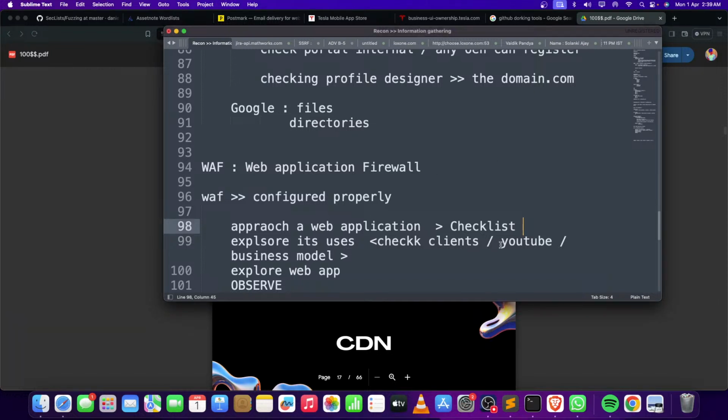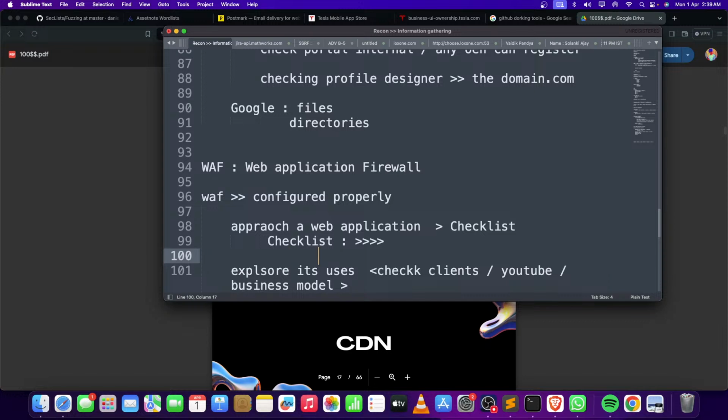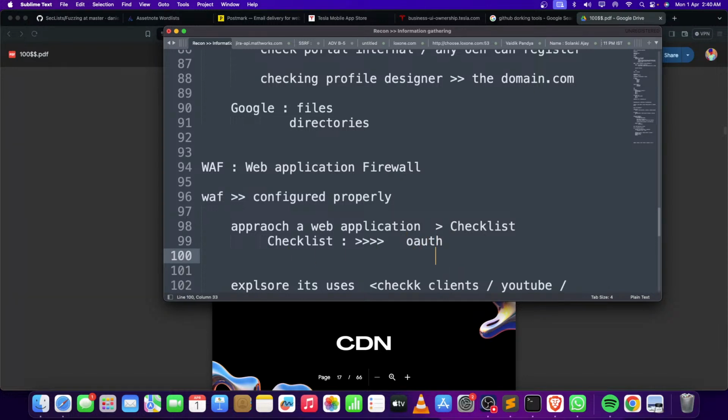Then you have the checklist. You know what to test on which function. Now, what does a checklist look like? A checklist doesn't mean that we need to check all these bugs. Nope, I don't make checklists like that. At least I make it a very simple idea of it. A checklist should be simple. You have OAuth. Good. Now in OAuth, what do you need to try?